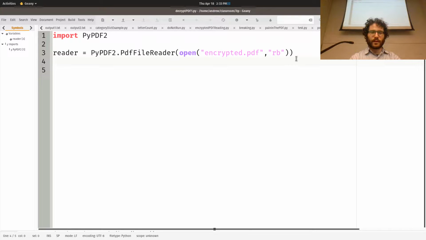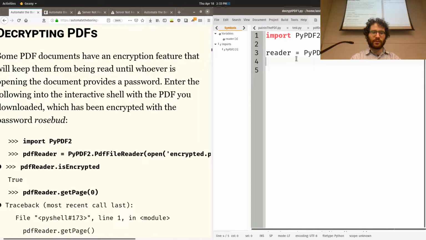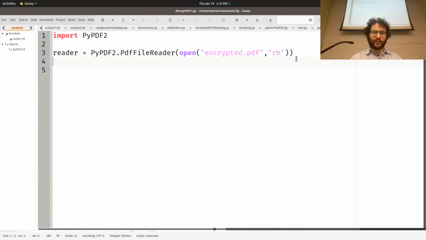Okay. So now I can ask reader, print reader.isEncrypted, and it's going to tell me True.